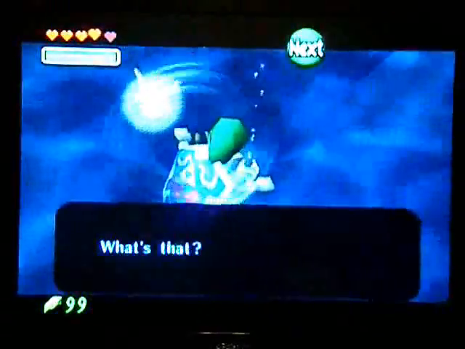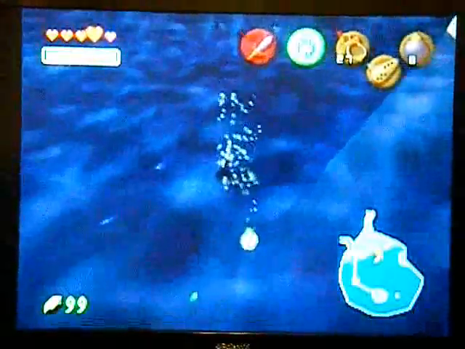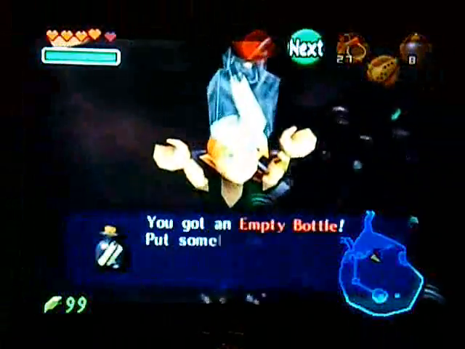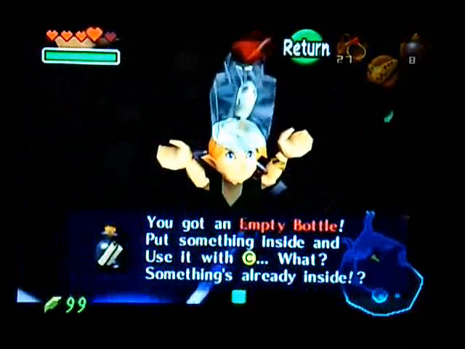And there's another Zora here. But what's this? Thank you, Navi, I just said that. Might as well pick it up. There we go. You got an empty bottle. Put something inside and use it with C. What? Something's already inside?